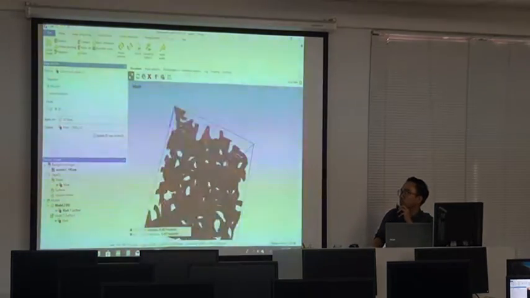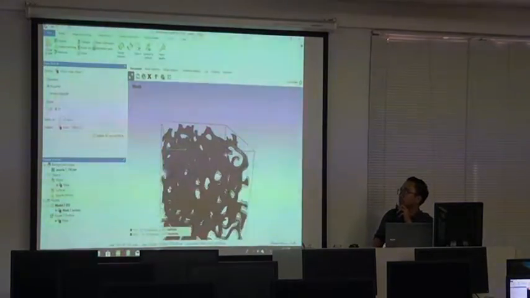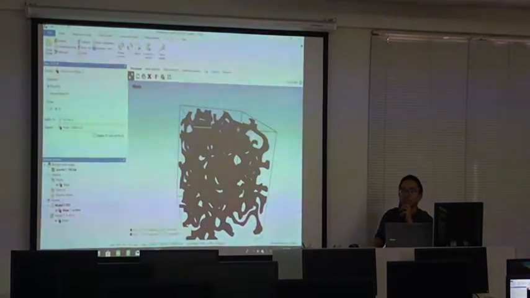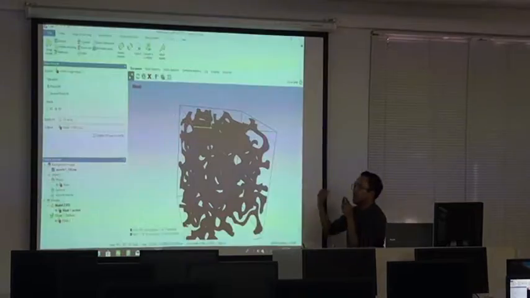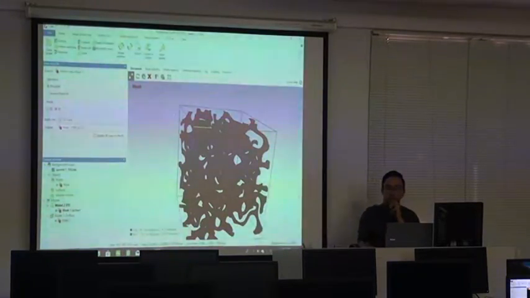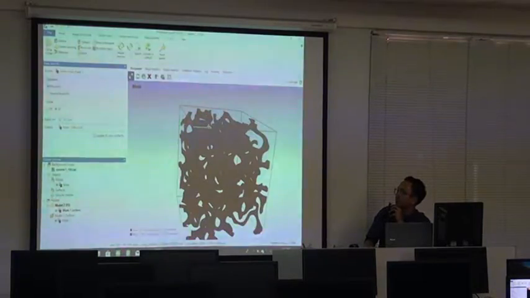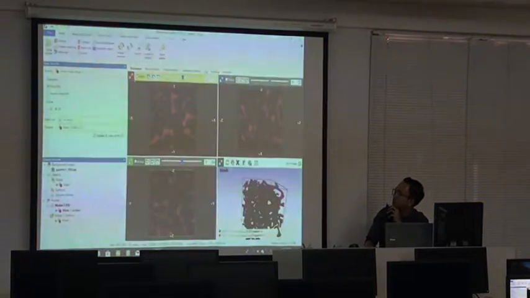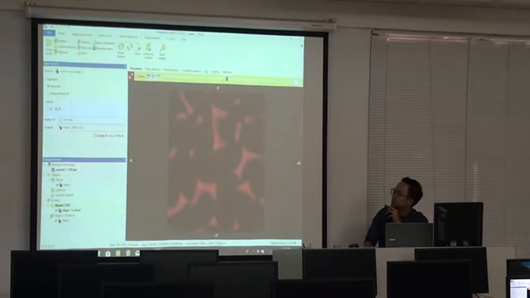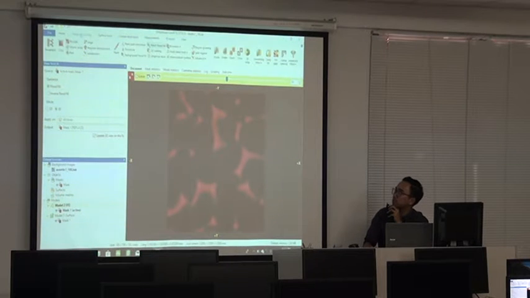So let's say you want to do a CFD analysis, a flow analysis around this form. So we need to create a CFD mesh. In order for us to create the CFD mesh around the form, we need to create the model of the air first. To create the model of the air is simple, the same as I have shown you just now. You just go to the image processing.